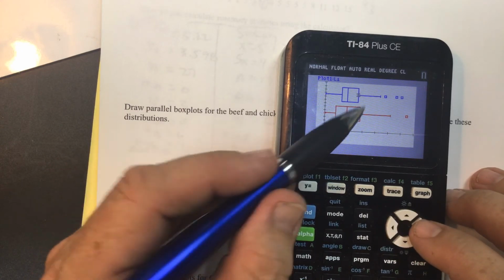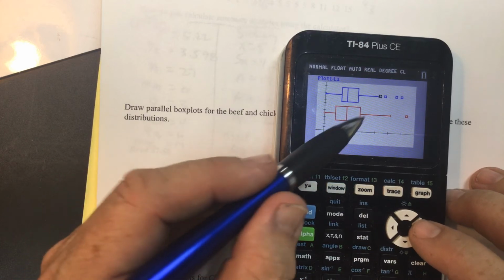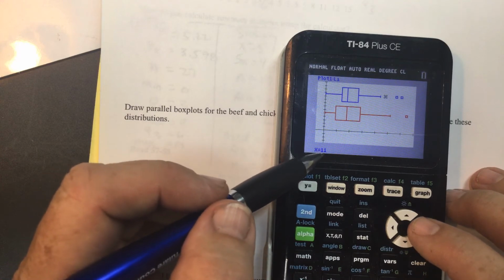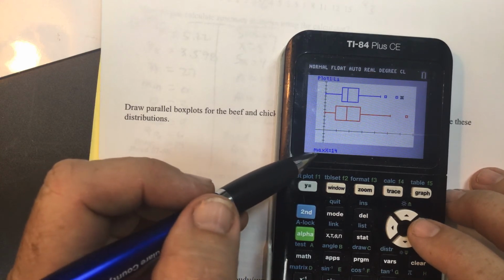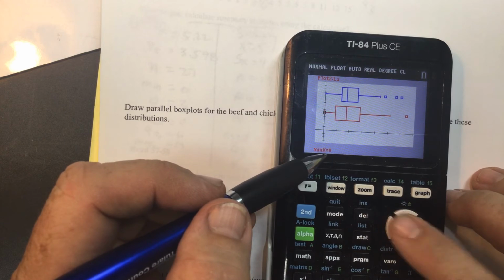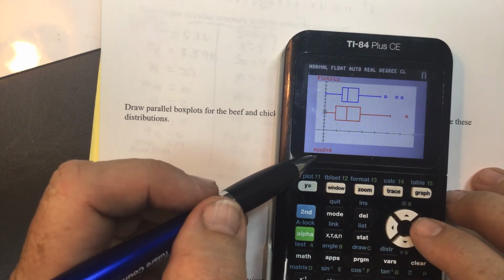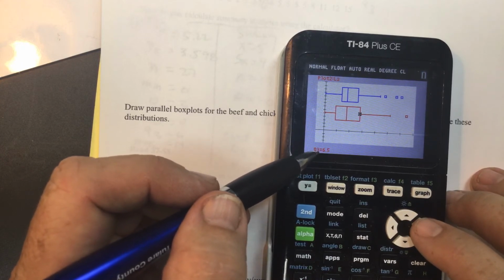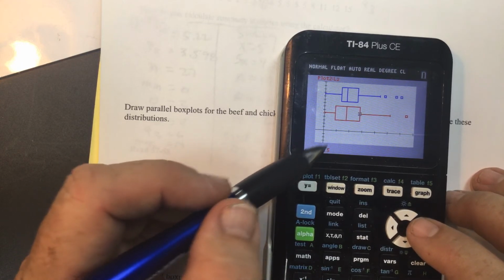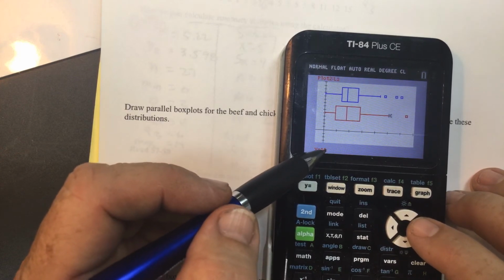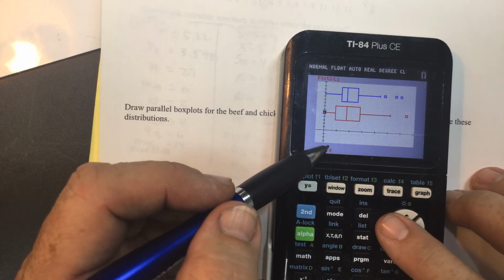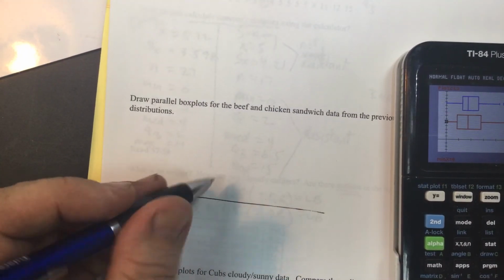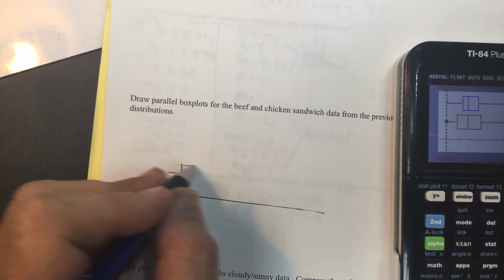So you can actually use this. My Q3 is 6. I have a maximum of 10 and outliers of 11, 13, and 14. So this gives you all the information you need. A minimum of 0, a Q1 of 2, a median of 4, a Q3 of 6.5. Remember, I forgot a point on that, so you may have a little different number. But now all of a sudden, this gives you all the information you need. So all you have to do is transfer it here. So you just have to transfer all the information.